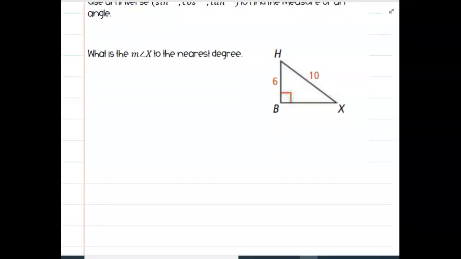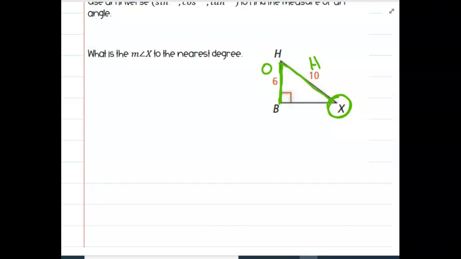So notice in this problem, we want to find the measure of angle x to the nearest degree. A lot of what we do today is going to be the same thing we did yesterday. You're going to look at the angle. Yesterday I had the angle, it would have said something like 20 or 30 something, but I would have only been given one side. Today I don't have the angle, but I do have two sides. So I look at this angle x, the one I'm looking for, and just like yesterday, I look at the sides that I'm given. This side that's 6, in relation to angle x, is what side? Opposite. And the 10 is the hypotenuse.